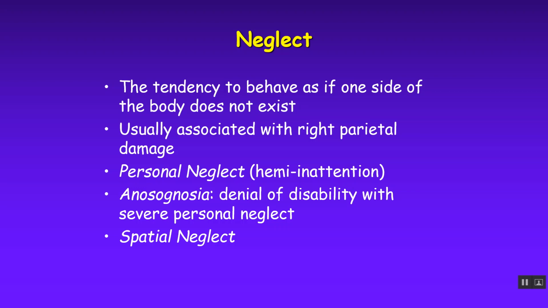Basically, without awareness is what that means. They actually deny their disability, and severe personal neglect is this anosognosia. So it's a very severe form of personal neglect or hemi-inattention. And also they have some spatial neglect. So there's the inattention to your own body, that's part of this, but then there's the inattention to the actual environment, which is the spatial neglect. And they'll be walking and wham, hit the corner of a wall or something like that.